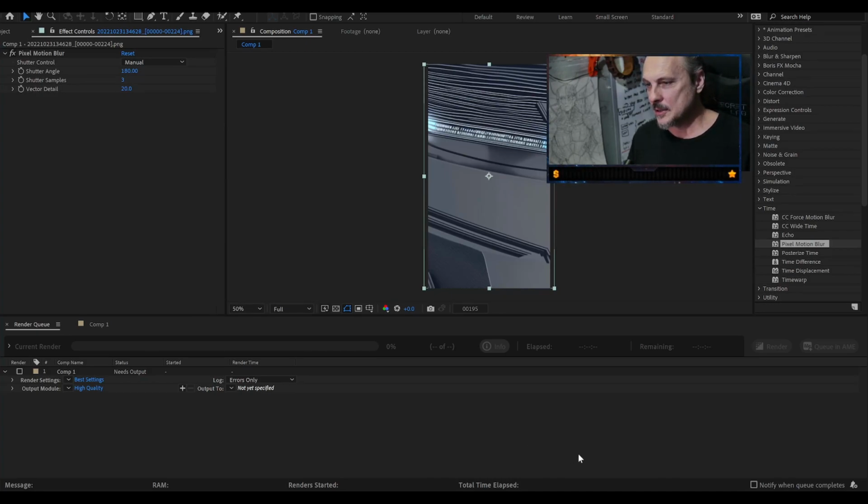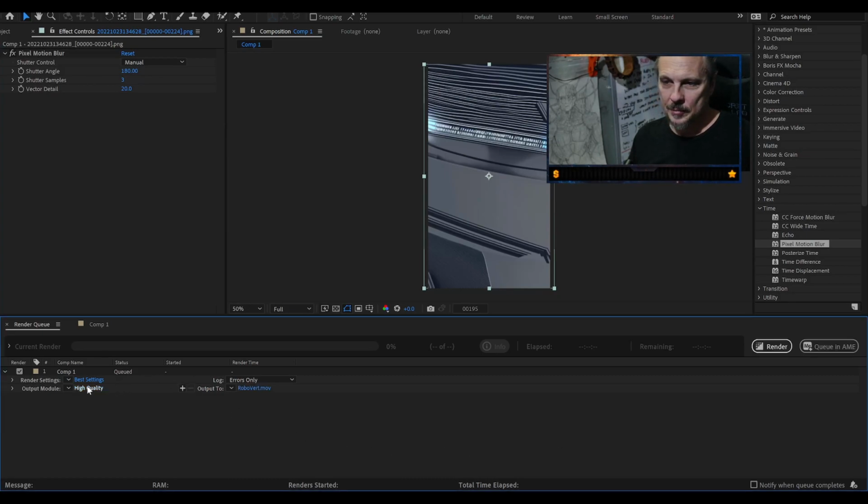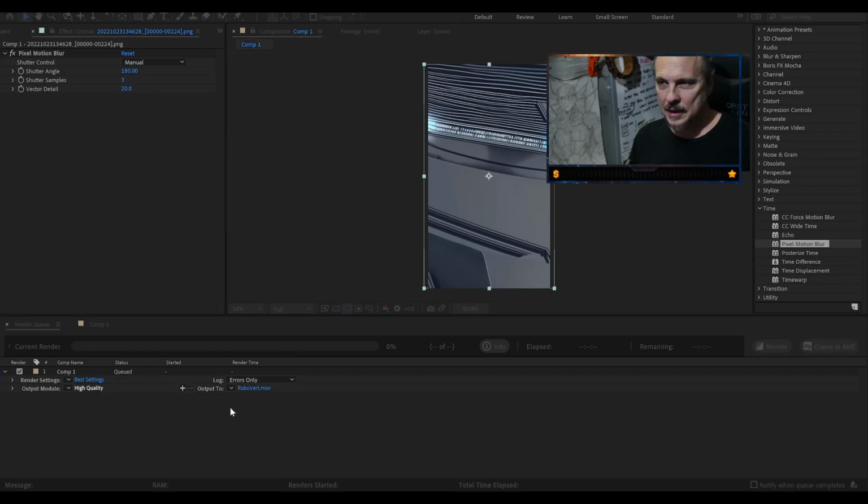And I'm going to render it as a QuickTime movie, I think. But I'm going to make sure that the output module is not changing anything. So nothing's changing here. The resize isn't changing. So hopefully it's not going to deform my animation and try and create a horizontal animation from a vertical animation. It says it's rendering at 1820 by 1920, which is good. What you don't want is for it to be 1920 by 1080.